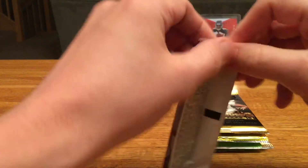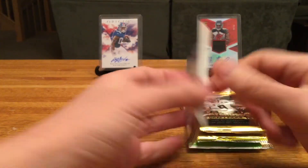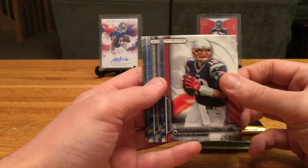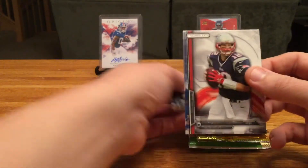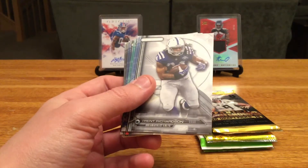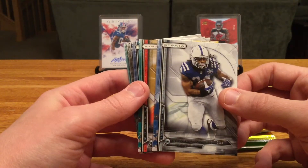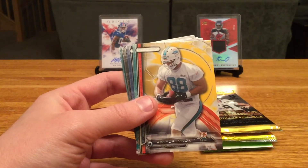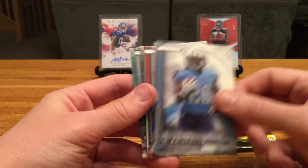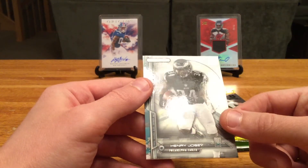Next pack is 2014 Strata. I've seen a few box openings of this — it would be cool to find a Jimmy Garoppolo. Got a few of them in my collection but might as well add another. We get a Brady to start off with. Here's the front and back — I'm not super familiar with these so if I mess up on a parallel or number I'll go back and search later. Also got Trent Richardson, Arthur Lynch rookie, and Bishop Sankey.